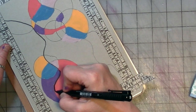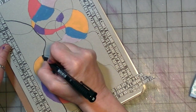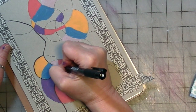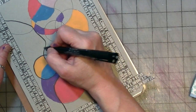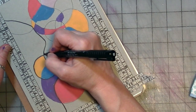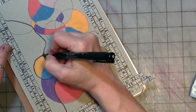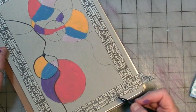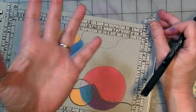All right, so I'm going to go back over all my lines like this. While I'm doing that, I'm going to have a couple that intersect. Like right here. It's about taking all these hard edges and making them softer, right? Rounder. So we're going to do that everywhere they meet. Okay, so I'm going to do that through the whole thing. Again, I'm going to speed forward through the process. I'll be right back.